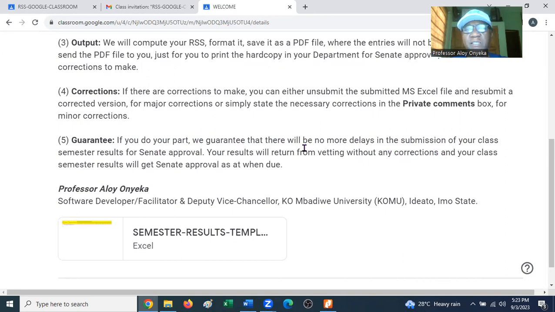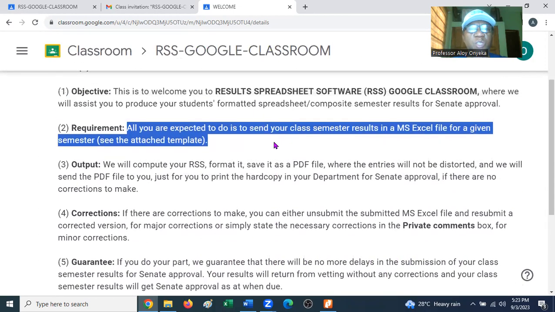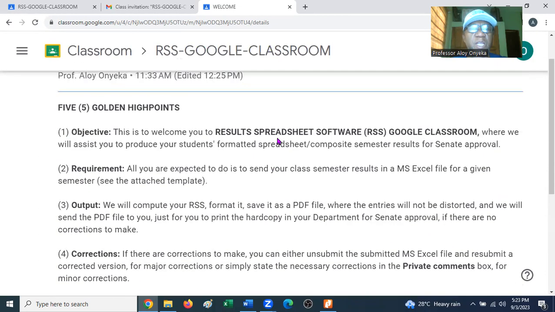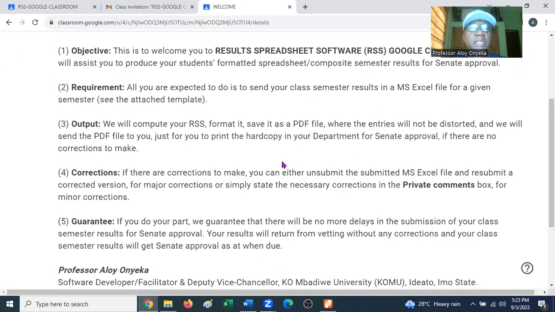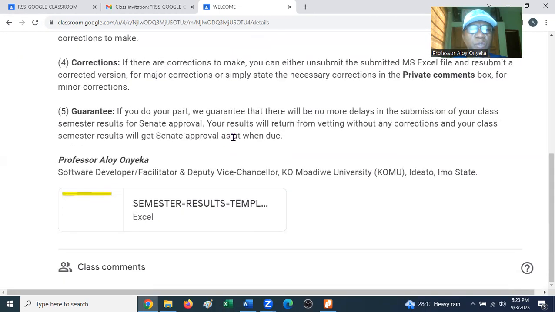They will just say, produce clean copy for executive approval. So these are the 5 points that we needed to emphasize. We've talked about the objective, which is to assist you to produce your results. All that we want is for you to send your semester results in a simple Excel template. Then RSS will do the remaining.